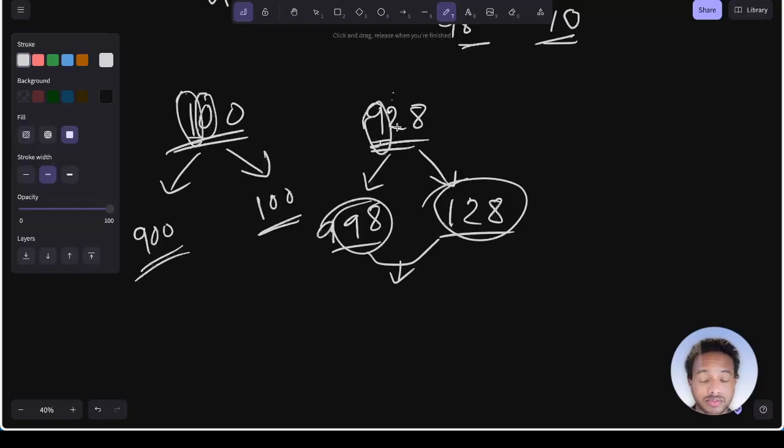For the minimum, we'll do two cases. For one, if the first index is not 1, then we'll simply take our first index and make it 1, and each time we find the first index, we'll make it 1. If our first index is 1, then we'll look for the second, third, or fourth value, any value, and if we find any value that is not 1 or not 0, then we'll take it and make it 0.